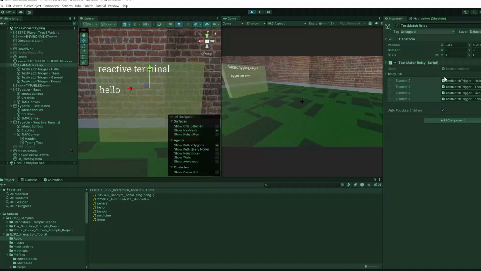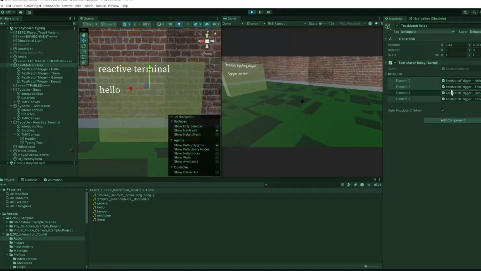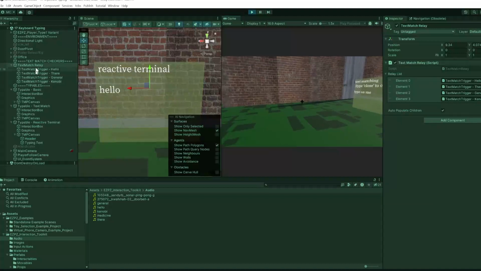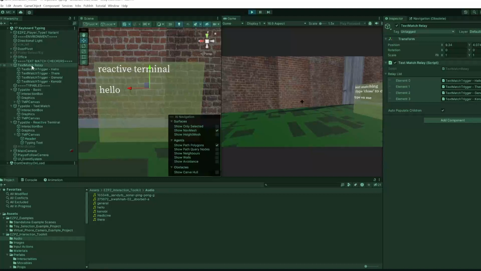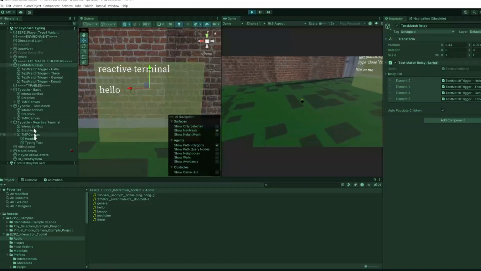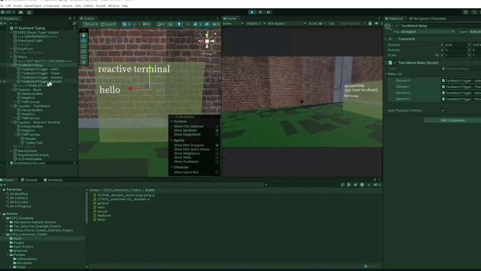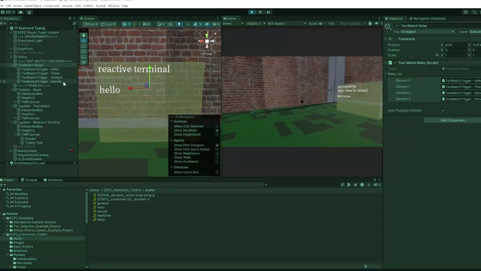It auto-populates all the text match triggers that are underneath this object as children. So any new thing that we add on here will be a new bit of text that we can recognize.